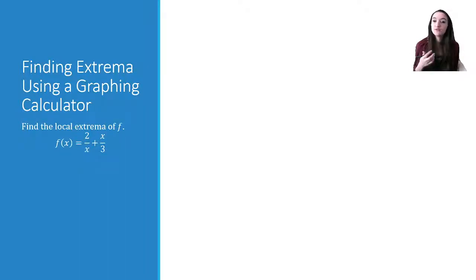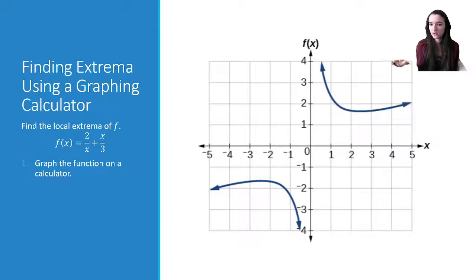So how do we find extrema using a graphing calculator? This is something you'll need to know for the future. To find a local extrema of f using a graphing calculator, we can first graph the function on the calculator. So once you have the function graphed on your calculator, you go into y equals. Different calculators look a little bit different here, but if you have trouble with your calculator, please let me know. Generally, you're just looking for where it says y equals. On my calculator, it is the top left button.